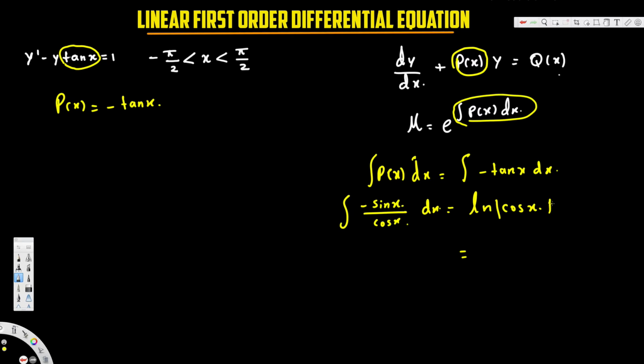The next thing is we have to plug it in this equation to find out the integrating factor, because we only dealt with the top part, right, the e power part. Now we have to put it in e power. Mu is equal to e power ln cos x, and that's it. Now e and ln cancel each other, and we will get cos x, but we don't have to worry about the absolute value.